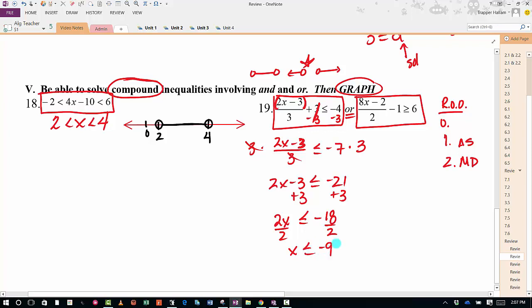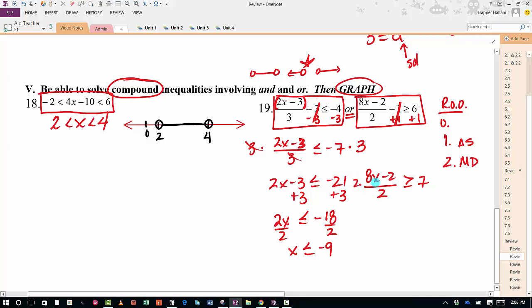There's one half of our inequality. So let's attack the other half here. We'll notice that it's very similar in the setup to the last one. So the first thing we're going to do is move this 1 to the other side inversely, meaning we're going to add 1 to both sides. I'm going to sneak down here because I've got more room. So 8x minus 2 stays in the top, all divided by 2. This is gone now, so we've got greater than or equal to 7 is where we're at.